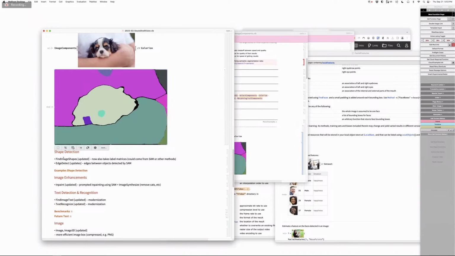Okay, let's look at shape detection. Find image shapes. So what was updated in this? The thing that's not yet in the builds, but we think we can make it, and we're just considering adding it to this release, is to use a label matrix as the input. How would you specify it? An option called label matrix? No, as the input.